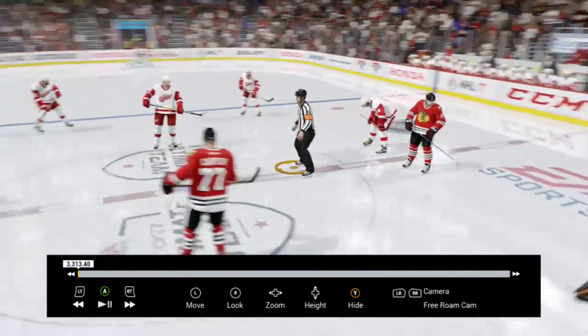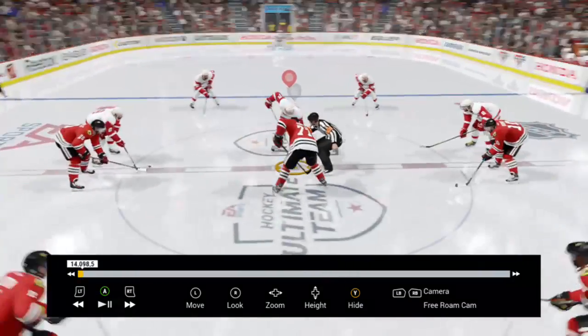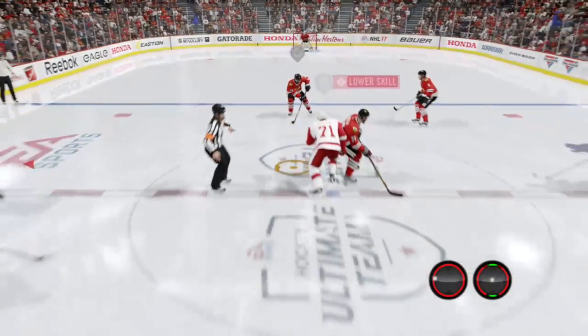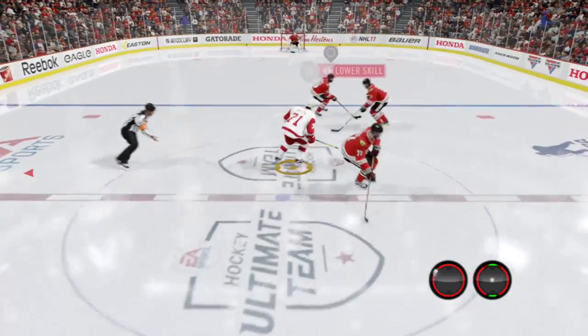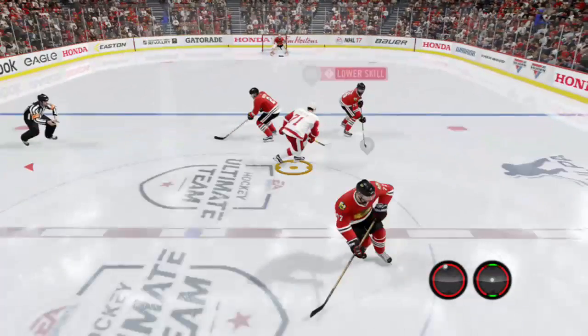So I guess this is going to be the start of the period. I think this is the start of the second period. Ref's going to drop the puck, and he's going to win. So the first thing that I do when an opponent wins a faceoff is I charge at him with my center forward. I try to get a poke check just so that maybe I can force a breakaway right off the bat. It doesn't work out.